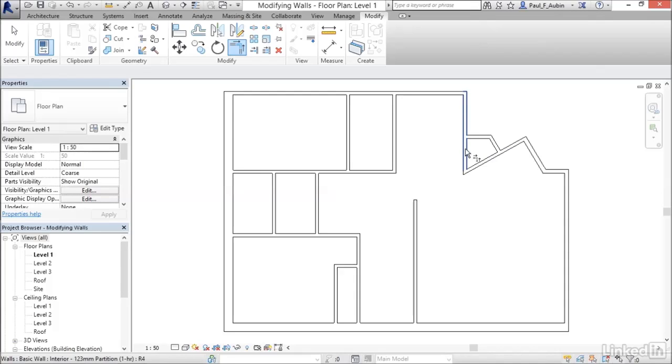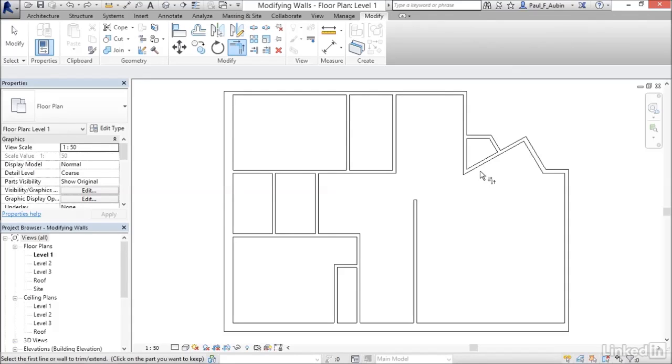So for example, if I select right here and then here. Notice that it trimmed that part off. Now, how did it know to do that? Well, when I click my first object, it says to click on the part you want to keep for your second object. So if I put that back again, and then I'll click this one, how does it know whether to trim to this side or this side? Well, if I click here, it will do that way, undo. And if I click here, it will go that way, undo. So always pay attention to the side you're clicking on, and that will determine whether it does a trim or an extend.